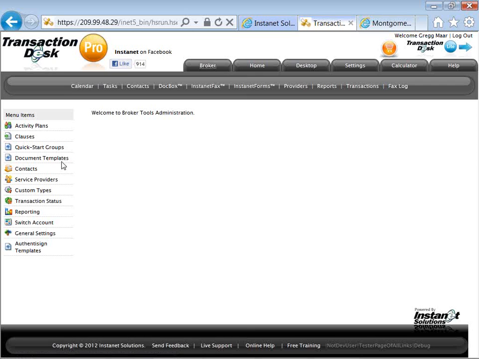But document templates. Contacts, again, make them global. You add them to your account. If there's a particular person that you want their number to be available to every one of your agents, you add it here. It will show up in the contact database for every agent affiliated with your office. So these really are just that, universal. When you create that service provider, although these probably won't be as required because I think we've populated that with all of your affiliate members, you may have some additional that you want to add in for your agents to access. That's where you do that here.